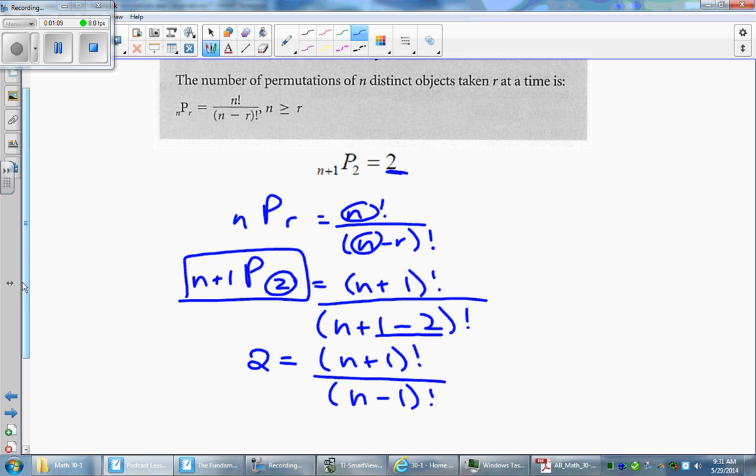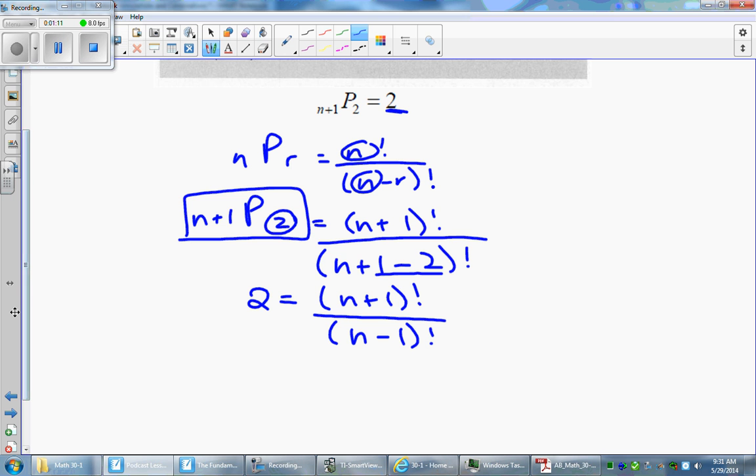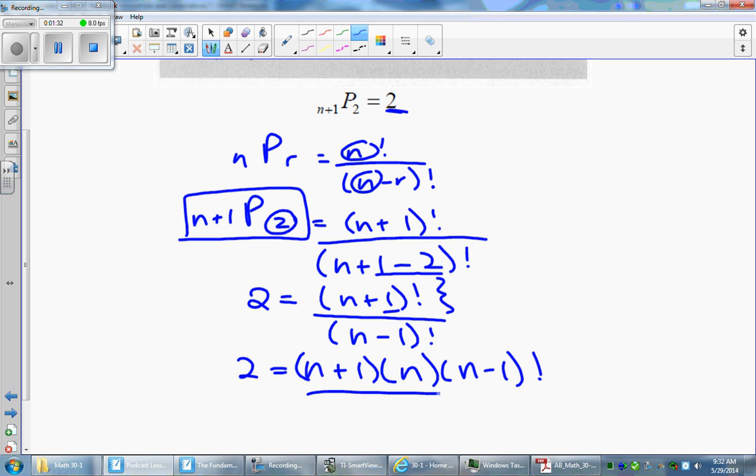We want to go ahead and get rid of the factorials now. So you want to try to simplify the bigger one quantitatively. So quantitatively, the one that's the biggest is the one on the top here, okay? Because we have that plus 1 there. So I'm going to go ahead and rewrite that until I get an n minus 1 factorial. So n plus 1 is the first term, and then I have n, and then I have n minus 1 factorial. All right, so you want to stop there because I want to get rid of the n minus 1 factorial on the bottom. So you see that we can cancel these two expressions now.